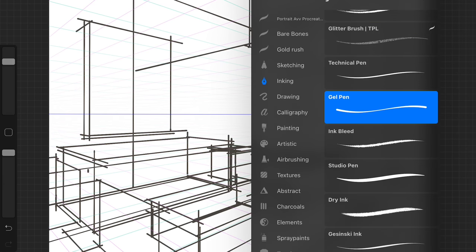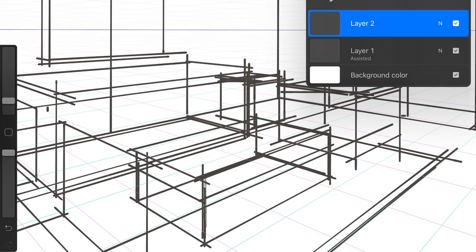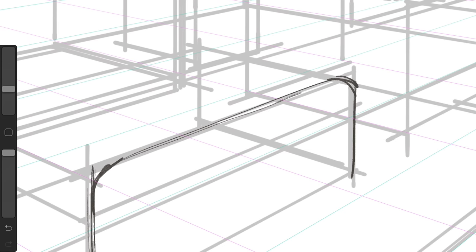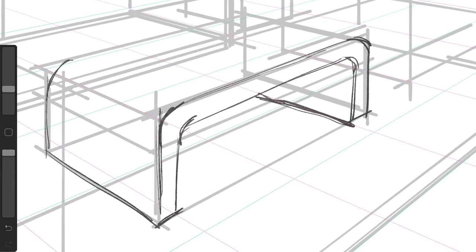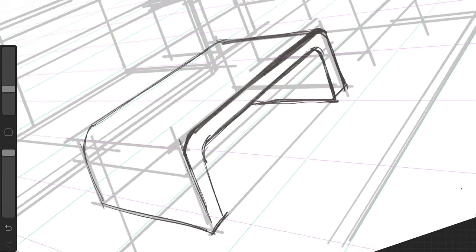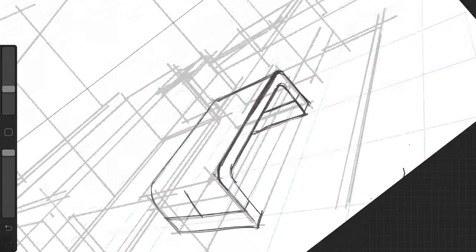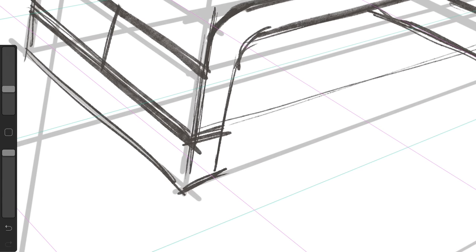So I have another layer going on, and I'm going to again use ink, but I use the tinderbox. Now this is with the latest update for Procreate, edition 5 or something like that. What I've done is I've lowered the opacity of the bottom layer so that it's a light gray. So now I've taken off the drawing assist so it's not snapping to be a rigid straight line. So I'm using my freehand drawing at this point to get all the forms, because I have curvilinear forms. So you don't want to have the drawing assist on there.